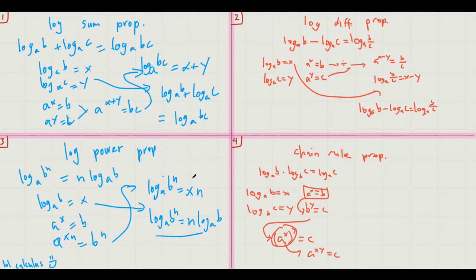Now, converting it back into logarithms, we see that log base a of c equals x, y. Now, substituting all this stuff back in, we get log base a of b times log base a of c. Sorry, that looks a little scrunched up. Log base a of b times log base b of c equals log base a of c. And we're done.